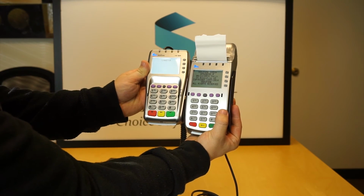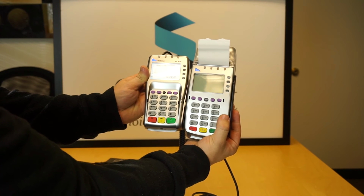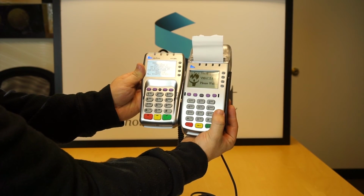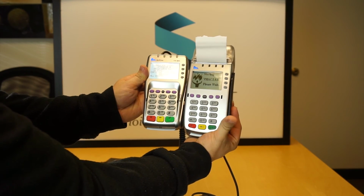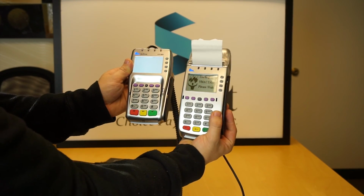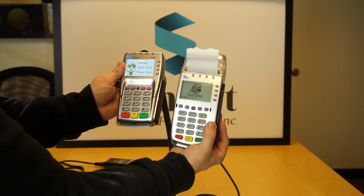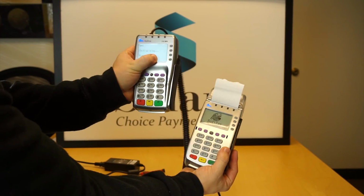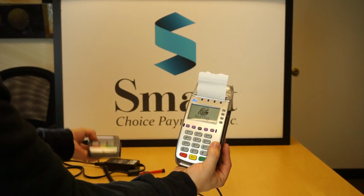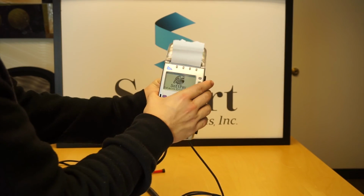And just give it a second. Yeah, see, as you can see, it's loading up, saying all about the same stuff. It'll just say welcome, but when you go to run the sale on the VX520 over here, it will prompt over here when it goes to inserting the card. So same thing, you put in the 1 cent, you would go ahead and hit yes, and then it would prompt over here on the VX805 asking for you to swipe your card or insert. And so there you go.